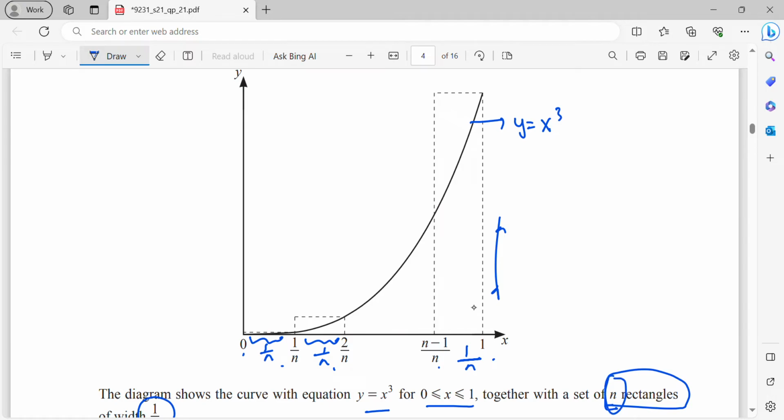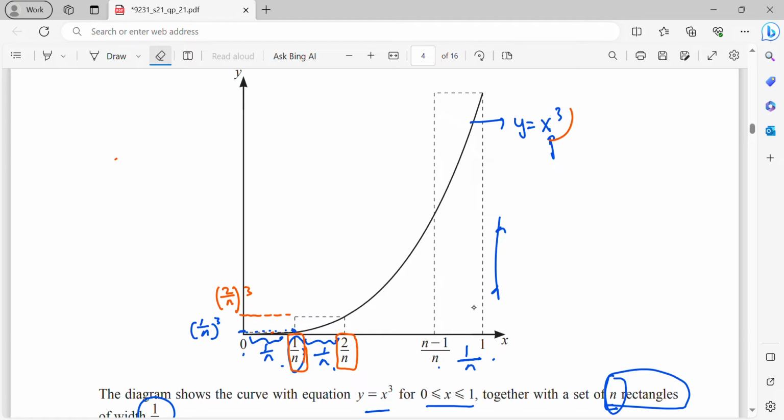So the first rectangle, for your information, there are n rectangles here. When you look at here, this is our first rectangle. So the height here is when x is 1/n. So now your y is x³. That means this is going to be (1/n)³, which means we are actually referring to the second ordinate. See here, second ordinate of the rectangle. Now for the second rectangle, I will refer to 2/n for my x. So this is (2/n)³ because x³.